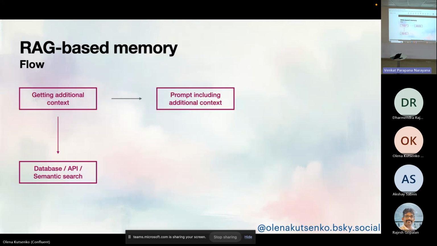So we get that information, and then when we are making requests to the large language model, we just say, this is the problem you need to solve, and this is your additional context. Nothing more complex than that. Retrieval-augmented generation sounds very fancy and very complex, but technically it's just injecting extra context into the call to the model.